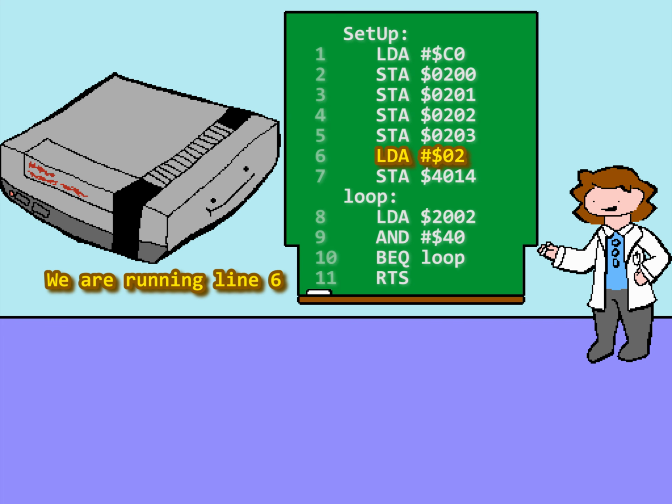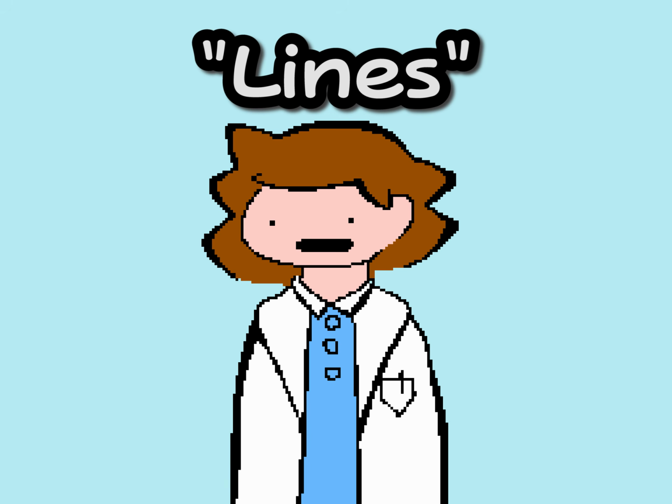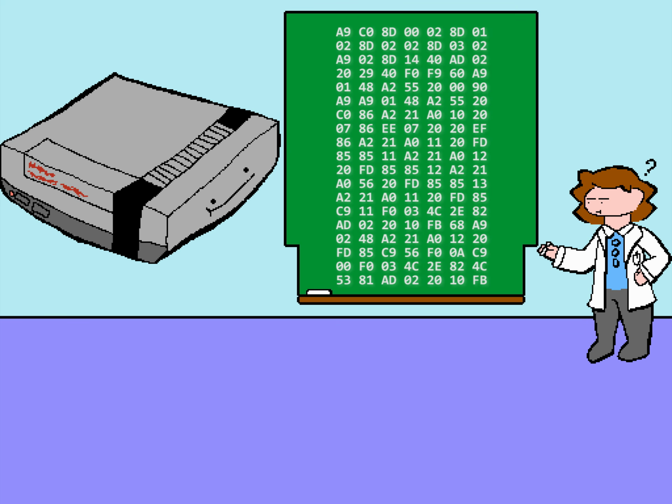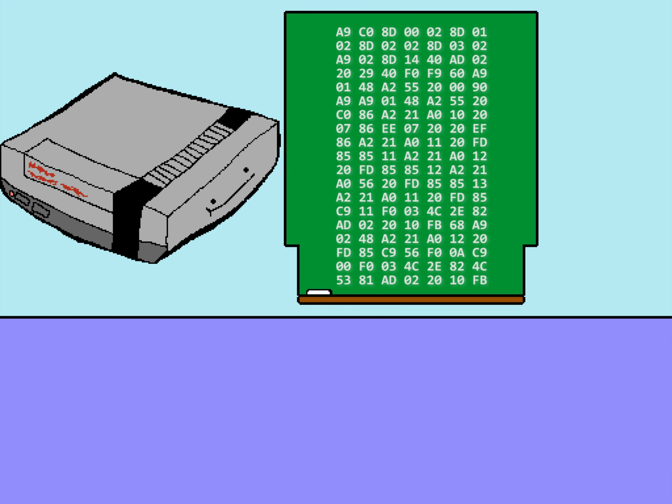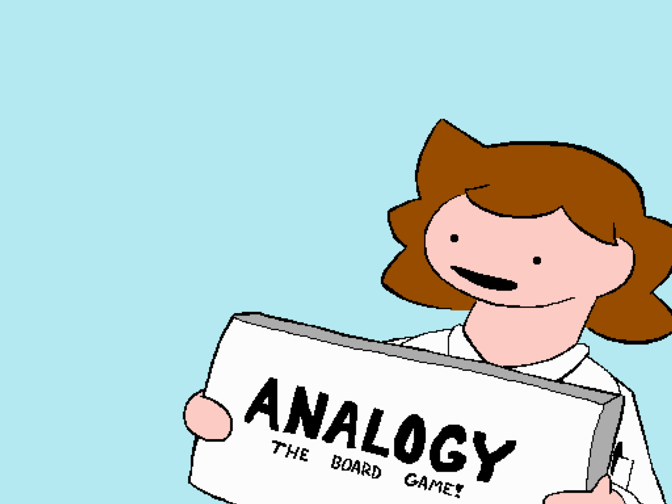Logically, the CPU needs to keep track of what line to run next. Except there are no lines when you actually look at the assembly code as it exists on a cartridge. It's just bytes. How does this work? Allow me to use an analogy.